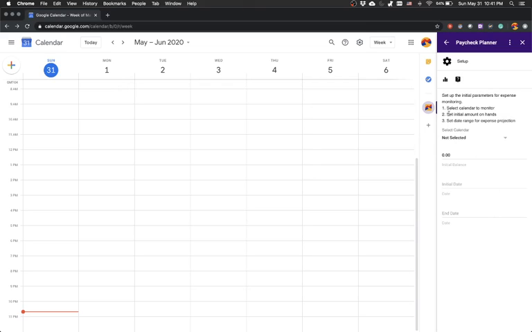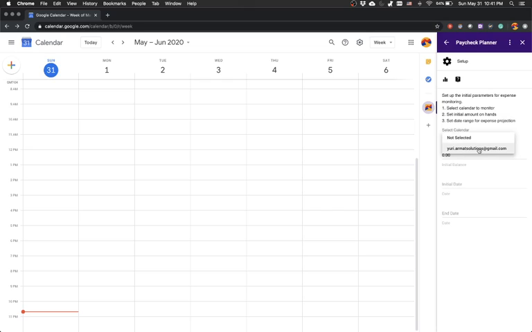Next follows the area where you will be setting up the projection parameters. And the first one is the calendar. Because you're logged into a Google account, by default you would have at least one calendar in this list. But if you do have linked calendars or other calendars that you own, they would also show up here.